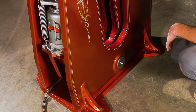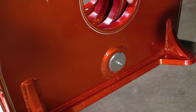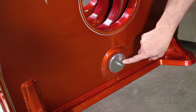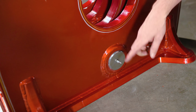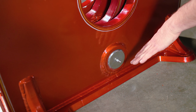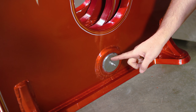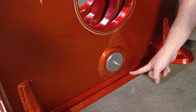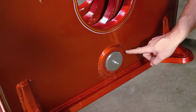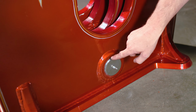Because remember, this arm is connected to this pin. When you push down on the jack, the pin wants to go down. When the arm goes in and pushes on the jaw, the pin wants to go backwards. So there's a lot of down and back force, which has nothing to do with this up here. This pin would stay in place even if you cut it out and it just sat in the saddle. So there's nothing that's really crazy in here for it being too thin. I just have it this thick and wide because I think it looks good.